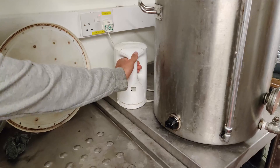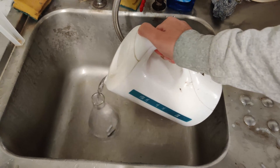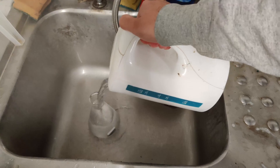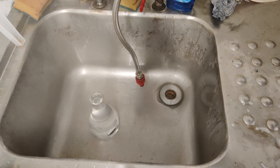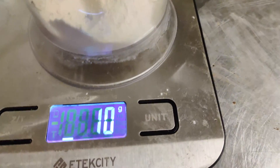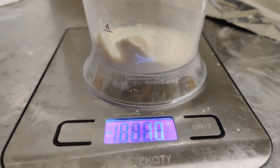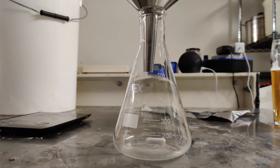I start off by getting my 500ml Erlenmeyer flask and sterilizing it. I do this by pouring boiling water over and inside it, leaving it for about 10 minutes. I leave the stir bar inside the flask so it gets sterilized as well. I've seen some people cook the flask with the starter inside on a hob for 10 minutes, which also works, but I don't have access to a hob. If direct heating your Erlenmeyer, be careful as it can break the flask. Whilst the flask is sterilizing, I measure out the DME or dried malt extract. At this early stage we want the starter to have a gravity of about 1020, as this will gently wake up the yeast. We need to measure out about 10 grams of DME which will dissolve in 200ml of water.